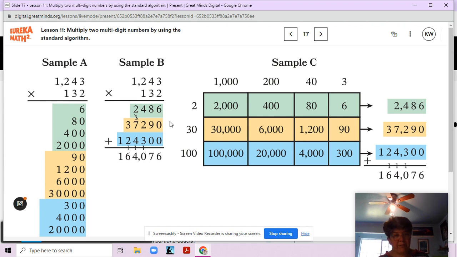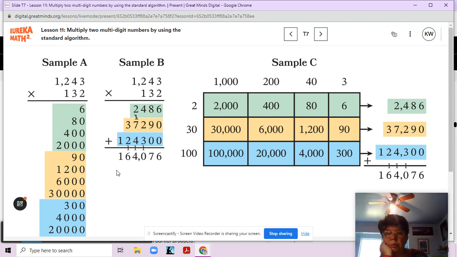Maybe when we only have 2 factors, right? We're only multiplying 2 things together, and it's more efficient for recording, right? We don't have to write it all out. We don't have to keep track of the place value right here where it's just falling into place as we do it. Sometimes it's just personal choice, right? Or maybe if you're doing simpler numbers and less digits. Why do you think someone might choose not to use the standard algorithm to multiply multi-digit numbers?